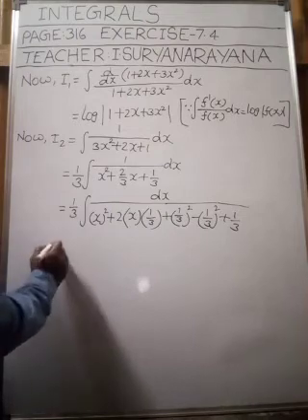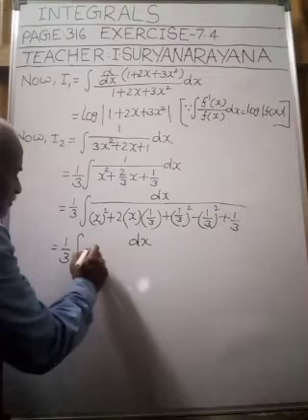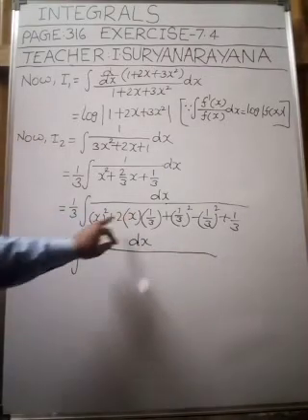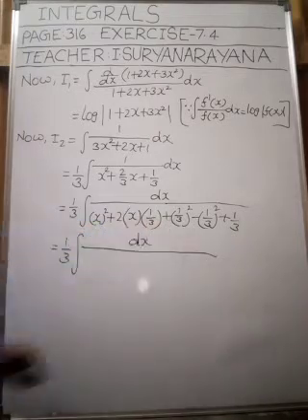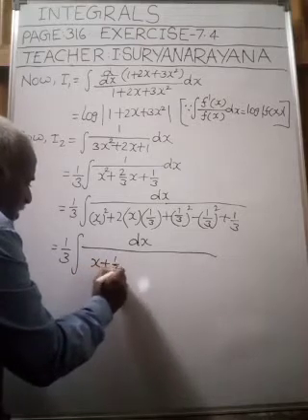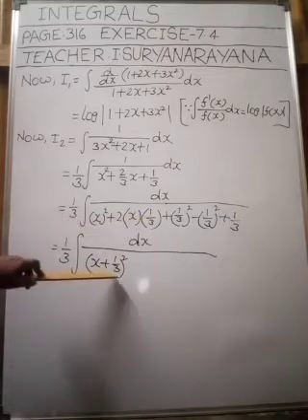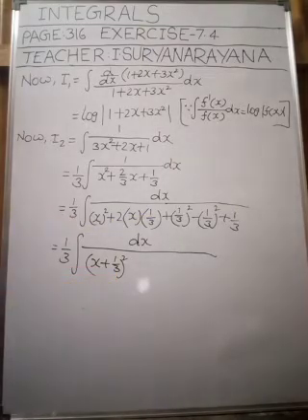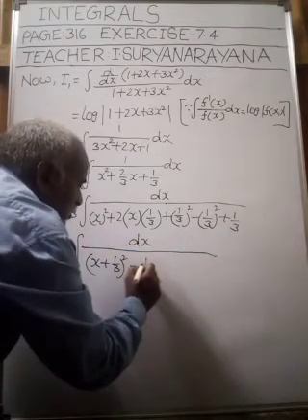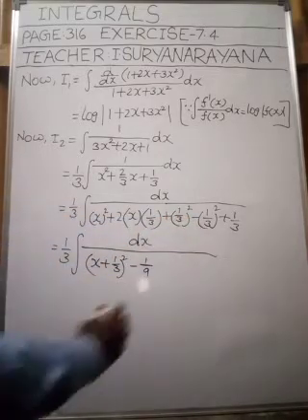Right. That is equal to 1 by 3 integral dx by, how can you write these three terms? a square plus 2ab plus b square. Yes, (a plus b) whole square. So x plus 1 by 3 whole square. These three terms can be written as the square of this binomial. Isn't it, my children? Right. Then what are the terms left here? Minus 1 by 9. What is the value of 1 by 3 whole square? 1 by 9. Plus 1 by 3.